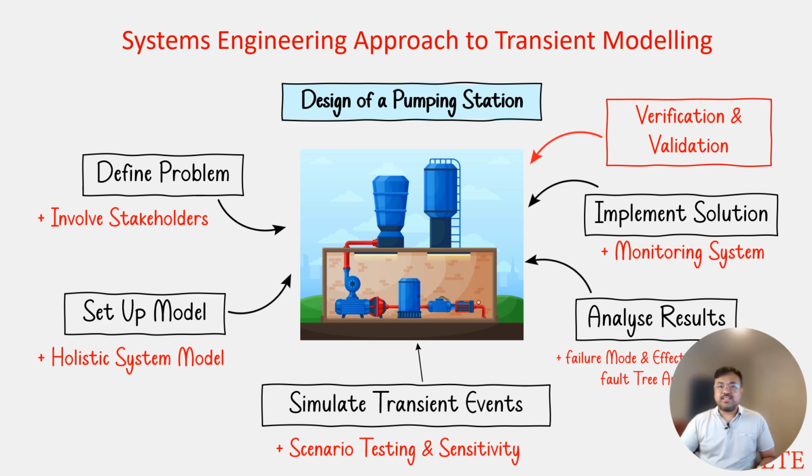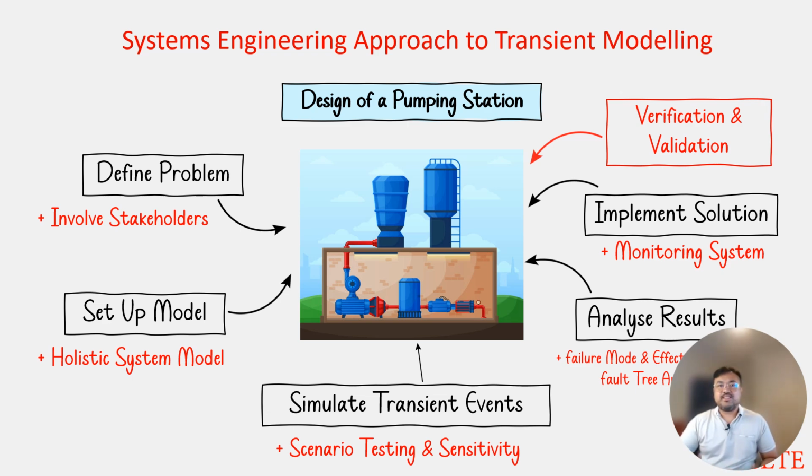And the fourth, in systems engineering, analyzing the result isn't just about looking at the numbers. We can introduce risk management techniques like failure modes and effect analysis, as I mentioned earlier, to systematically identify potential failure points and assess the likelihood and impact of different risks. And then once a solution is implemented, systems engineering encourages continuous monitoring and feedback. I highly recommend this to ensure that the system remains resilient over time, even as conditions change.